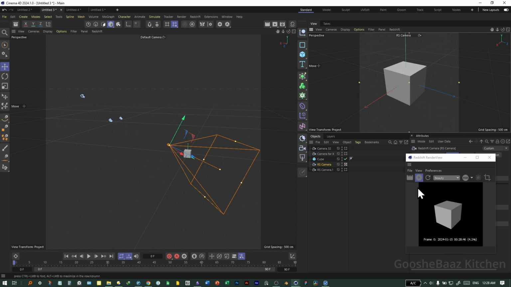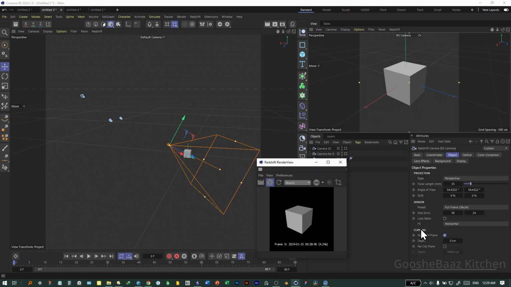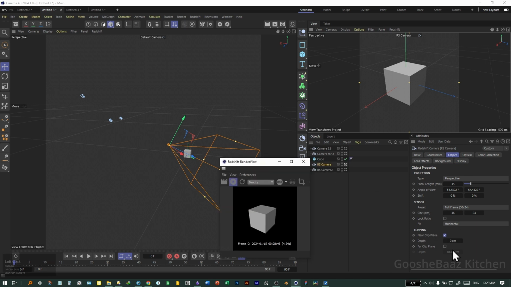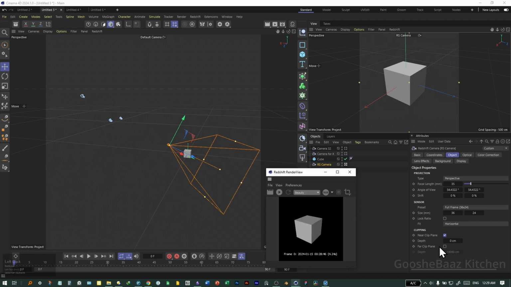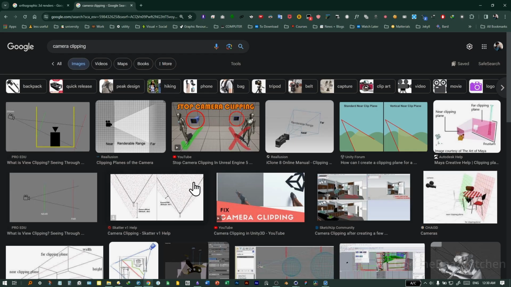The final render is a square also here, and you can see the camera view here is a square. There is another important camera property called clipping. Make sure I'm on the right camera and turn off the render shift. So what is clipping? It is when the camera starts and stops seeing objects.